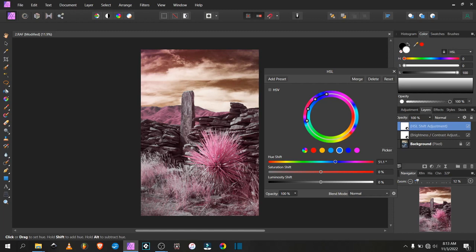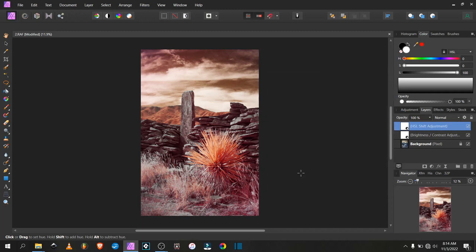And it's kind of changing all of it at once, so I'm going to fine tune what colors it's grabbing by sliding these little bars up here on the color wheel. There we go. It's just grabbing sort of the shadowed part there. Got a nice purple hue there. Bump that saturation up. Bump the other saturation up. There, that looks pretty good.